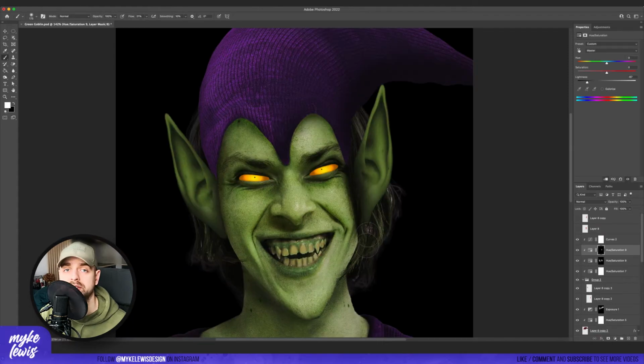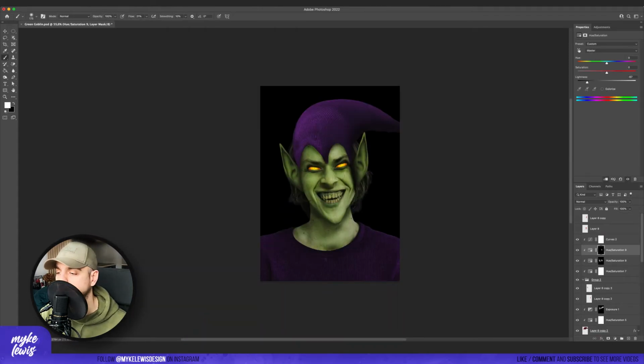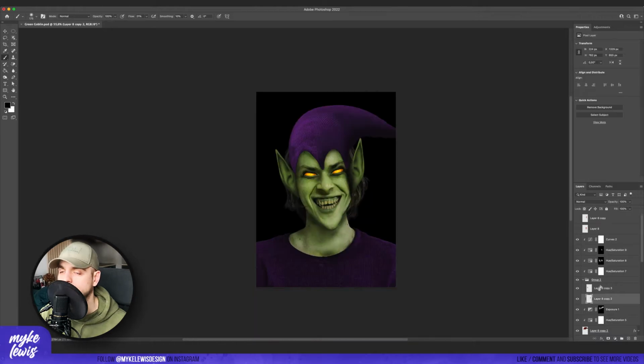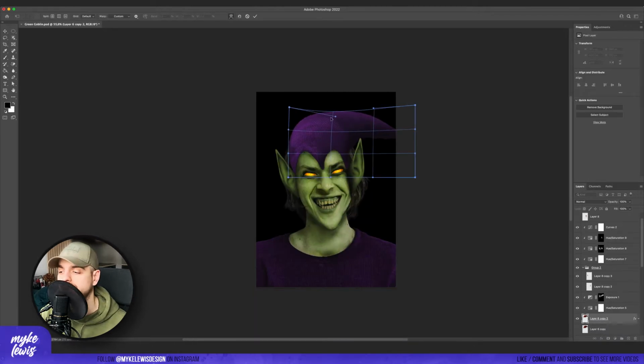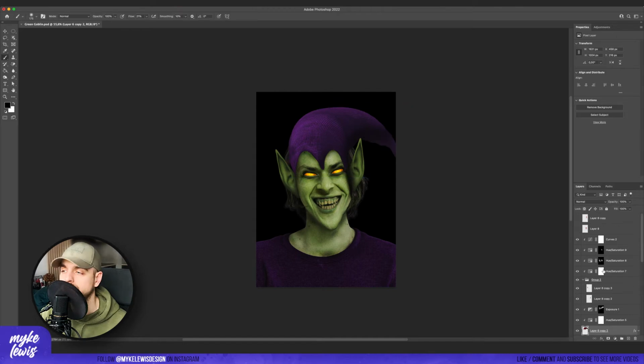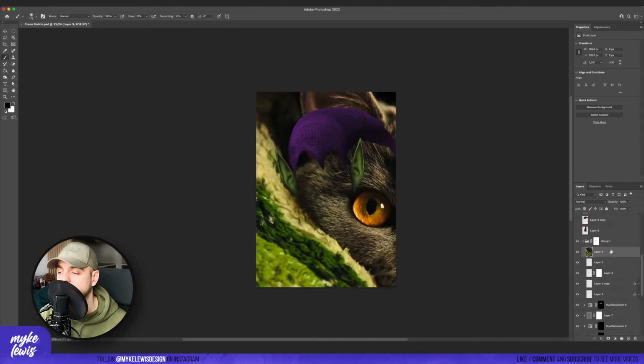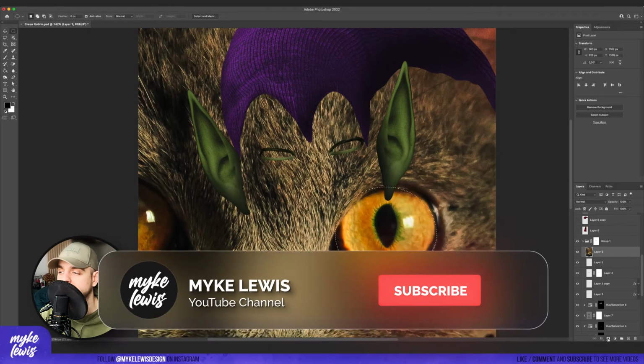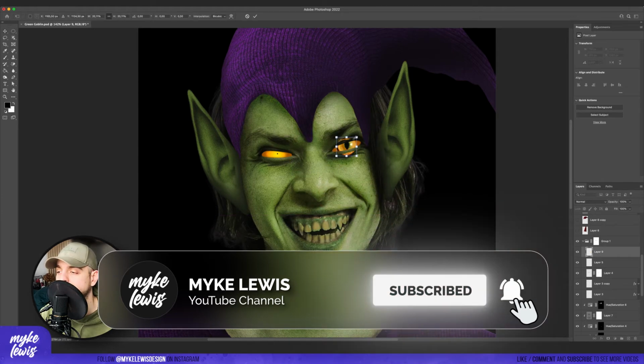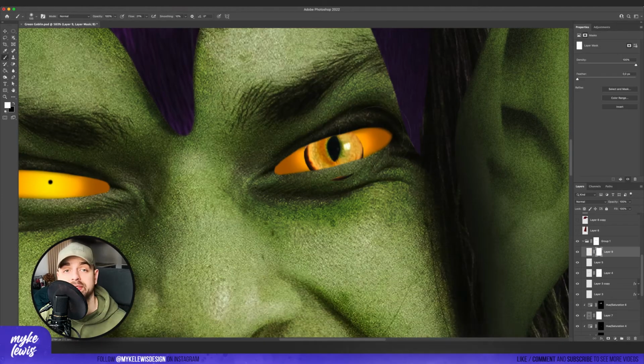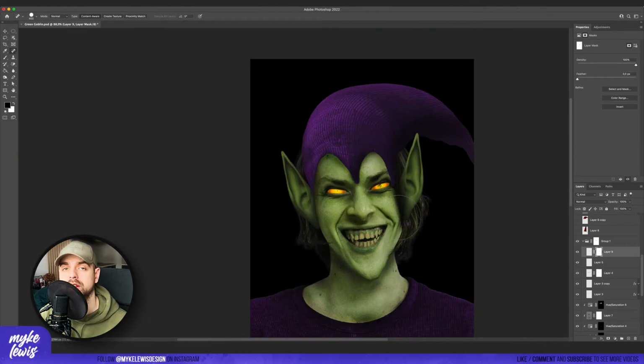You can see that I'm adding some shadows here and there, and again playing with the shape of the head. Now we can move back to the eye. So I found a cat with yellowish eyes. So I'm gonna just copy the eye and paste it on our character. I do some masking to make sure it fits perfectly.